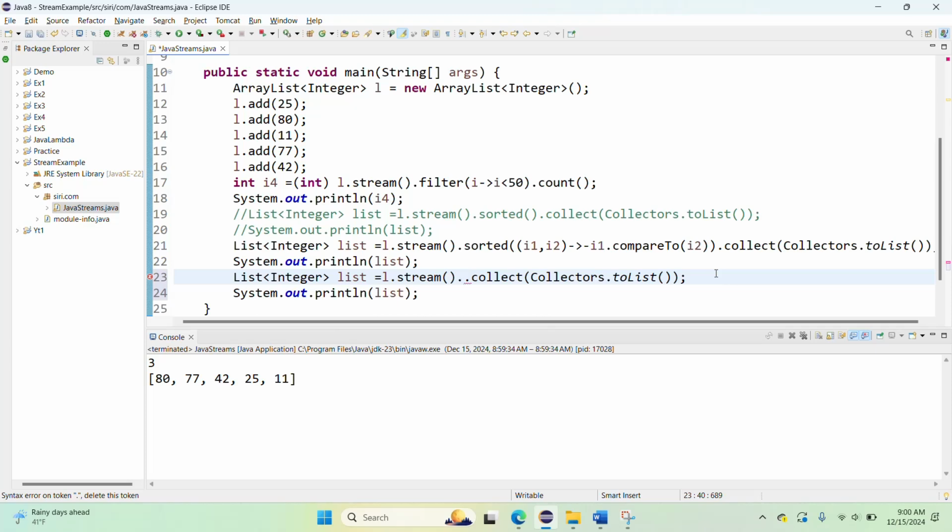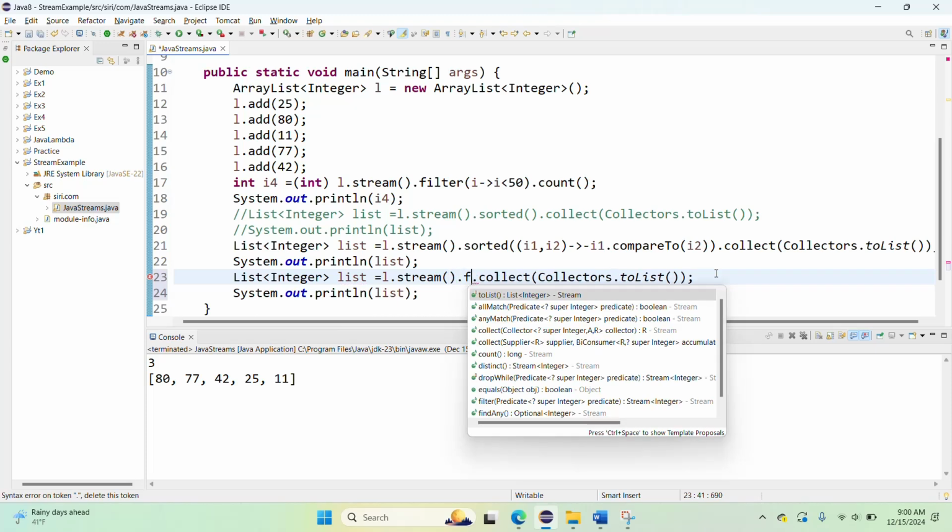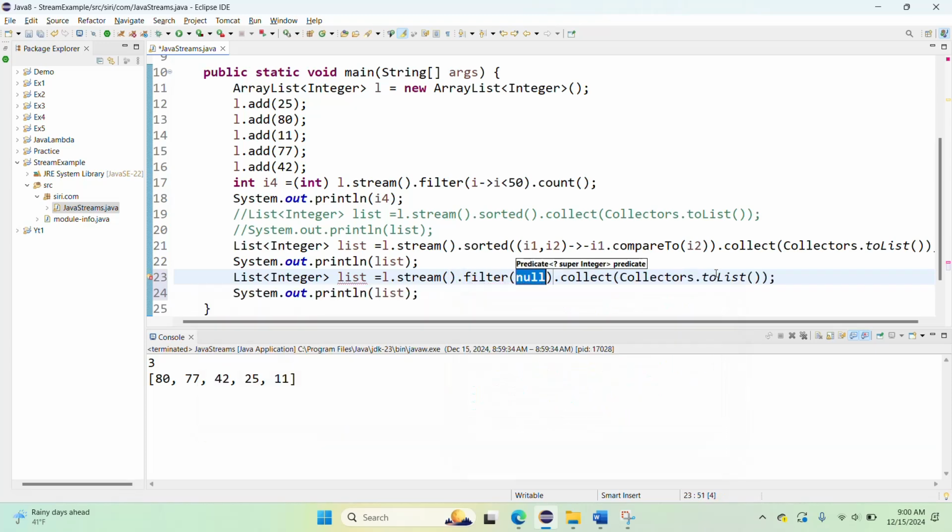We have to use filter because we are putting some condition here. I gave an input value and the lambda expression for seeing if we are getting all even or not. The modulo symbol has to be used. And let's see. Okay, these are the two even numbers that we got.